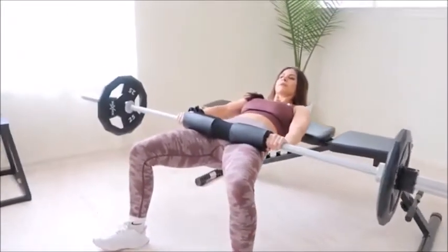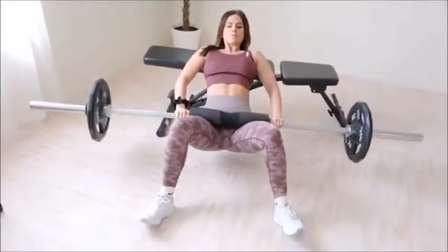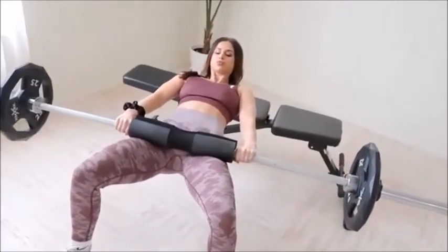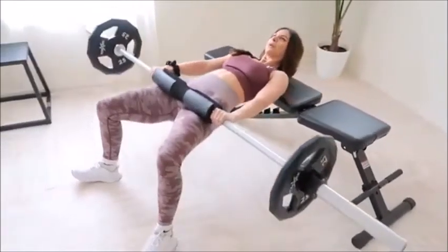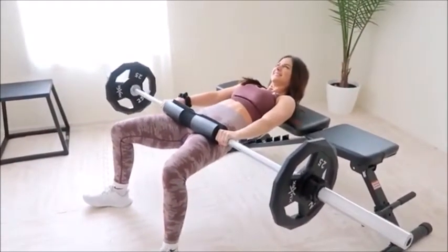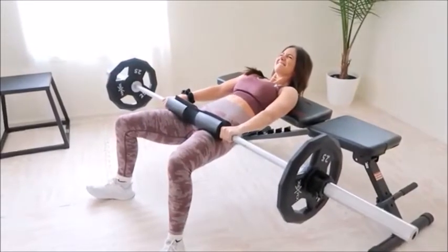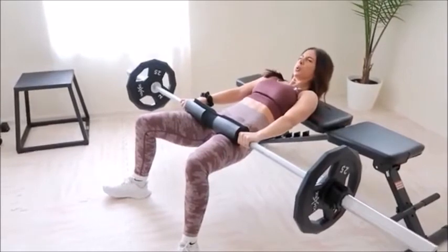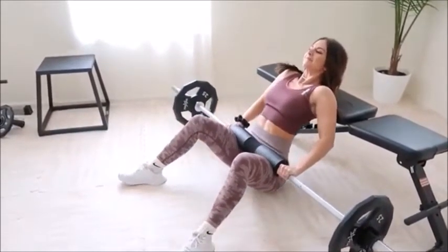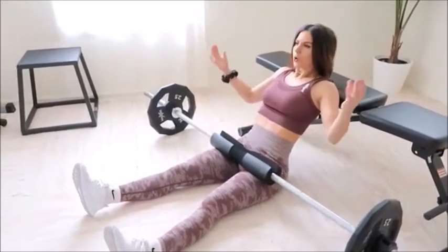If you don't have a barbell pad, a rolled-up yoga mat usually does the trick. It's absolutely essential to make sure that each thrust comes straight from the glutes — if your glutes lack even a little bit, this could cause a pull in your lower back, which could mean injury. Push the weight through your heels and find a foot stance that helps maximize your glute activation. Keep your eyes forward. At the bottom position of the hip thrust, you should be looking at the wall directly in front of you for a neutral head position. At the top, focus on where the wall meets the ceiling. When coming down, keep those booty muscles and core engaged. I also love to incorporate static holds to really feel that intense burn.